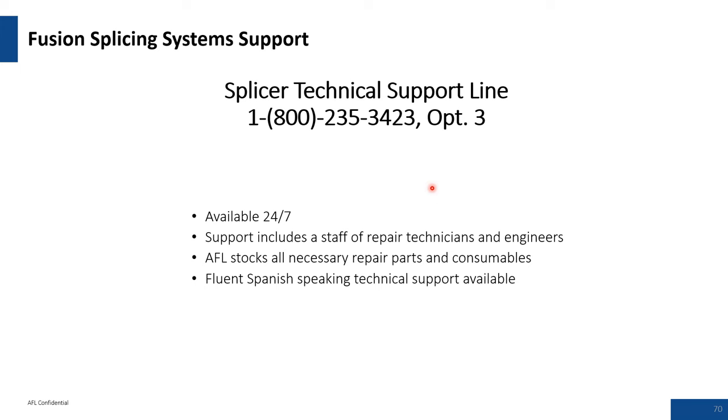And then the new 3545, strongly recommend you go to the website, look at that product overview and those videos. We have a new sheet clamp mechanism in play that allows dual strip, dual cleave, and dual load. And it frees up one of your hands, so you don't even have to close your sheet clamp anymore. You can just load that with one hand. I certainly think the next iteration of our active profile alignment systems will incorporate that feature. Let's hope that moves forward.